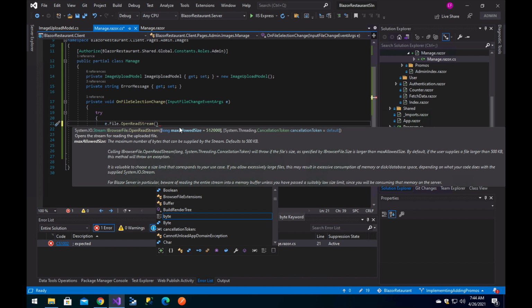So we wanted this 5 megabytes, right? So let's see.